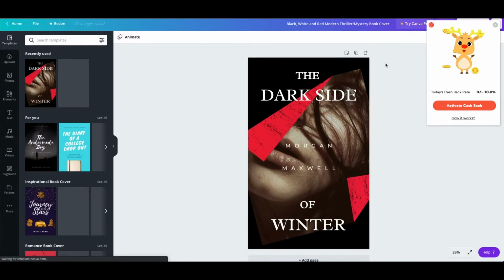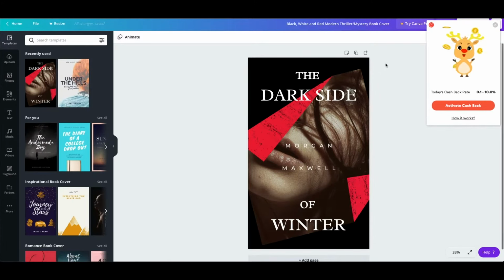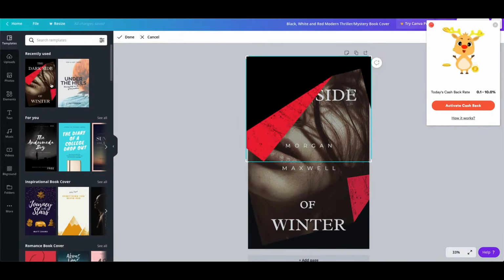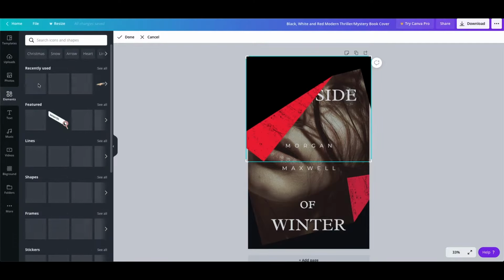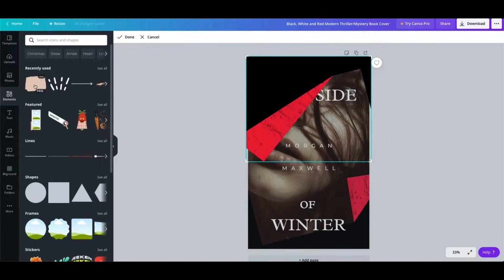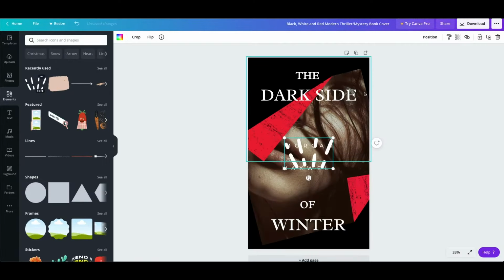So now I am just showing you how to deconstruct the layers that are on the book cover. So any designs on here, you can switch and change out photos and the elements. So here I'm just showing you how you can change or move around the elements. You can add elements. So here I've added an element. You can actually delete that red and black border as well if you want to. Just click on it and press delete.